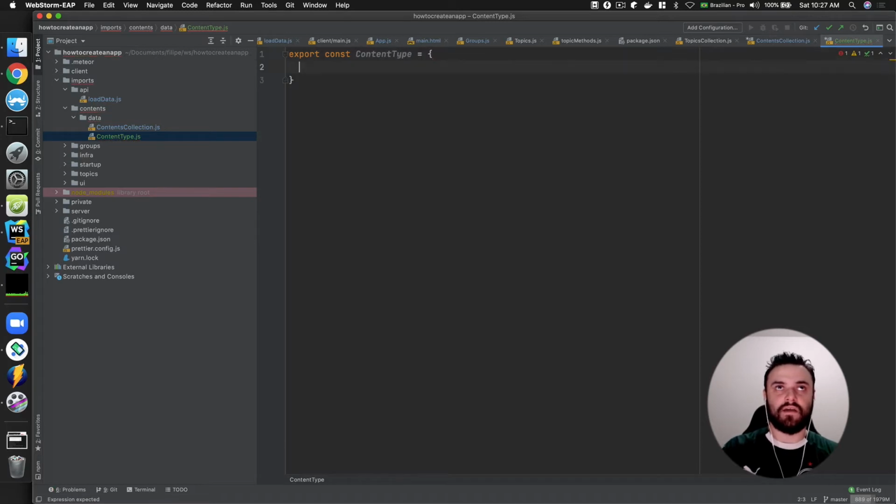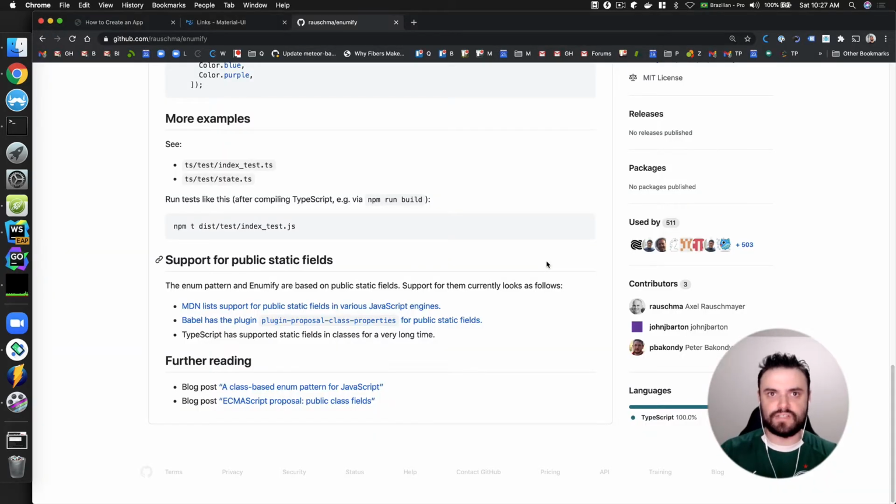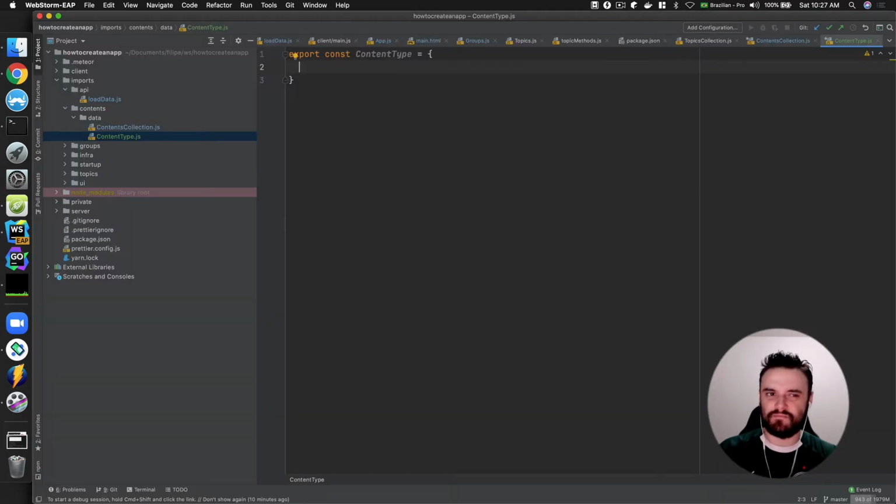And what is the benefit of enum? If you read from a language like Java, like C is a little bit worse than Java because in C it's just a number. But in Java, an enum is just like a class, a definition of a class that will have just a few instances. And with a few, I don't mean that you can only have one or two or three, but you have a defined group. Then content type is a good example. I'm not going to have a random number of content types. People are not going to create new content types all the time.